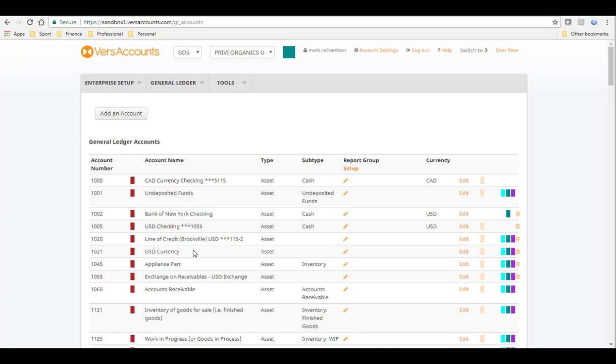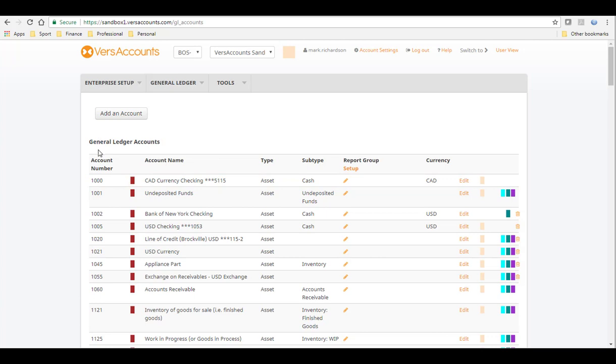When you set up a new account, by default, all of the entities or companies in the group get a copy of that account, which means that all of your entities are operating to an identical chart of accounts. This makes administration much easier, and there are exceptions such as bank accounts which may be unique to an individual entity, but overall maintenance becomes very simple and straightforward with VersAccounts.